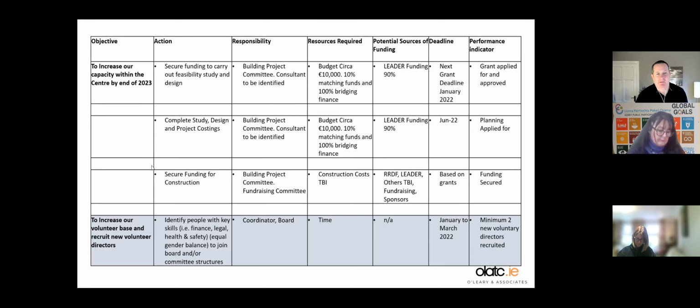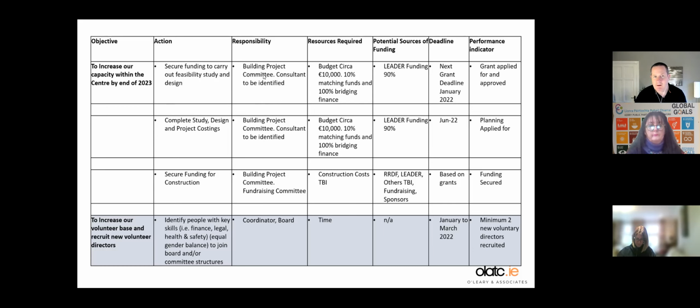Then, these would be large scale projects, and this could go on for a number of years, but the same committee stays in place, supported by external consultants, engineers, architects, and your design team during the construction phase. They will stay in place pretty much until the building is opened.